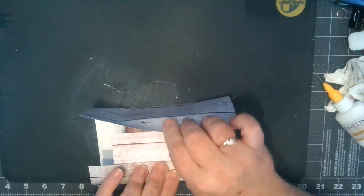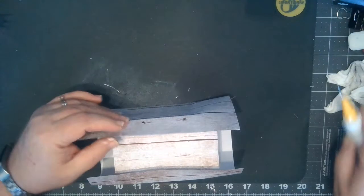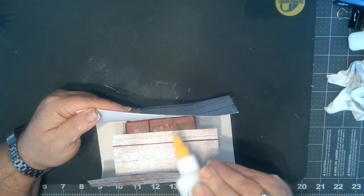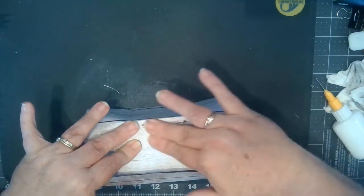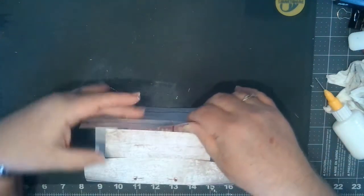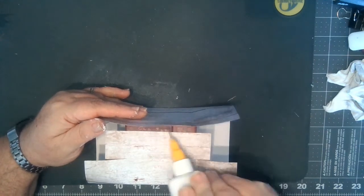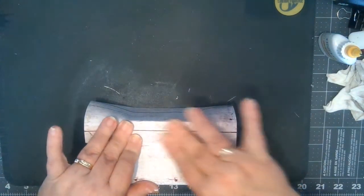Straighten it up a little. And then this one will fold down just like that. And see, you won't be none the wiser. So I'm gonna do it just like that. Spin it around and do the same here. This paper is just going to save me some time, is all. That's all that it's going to do.